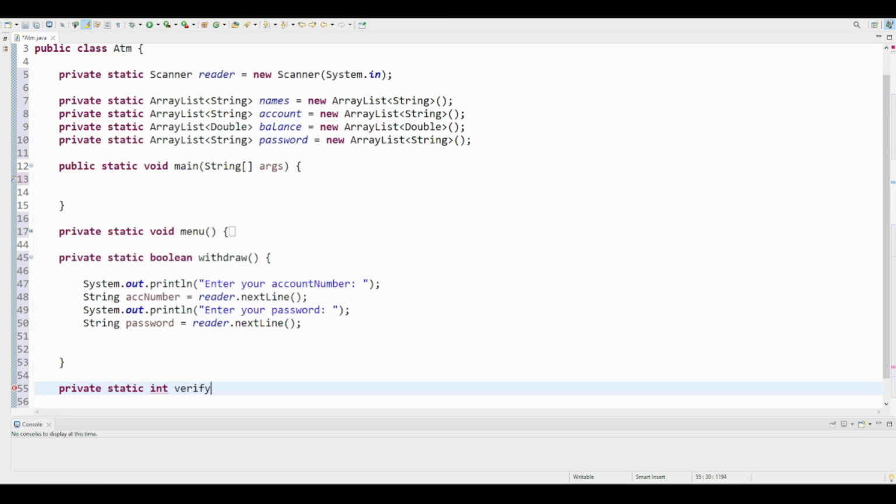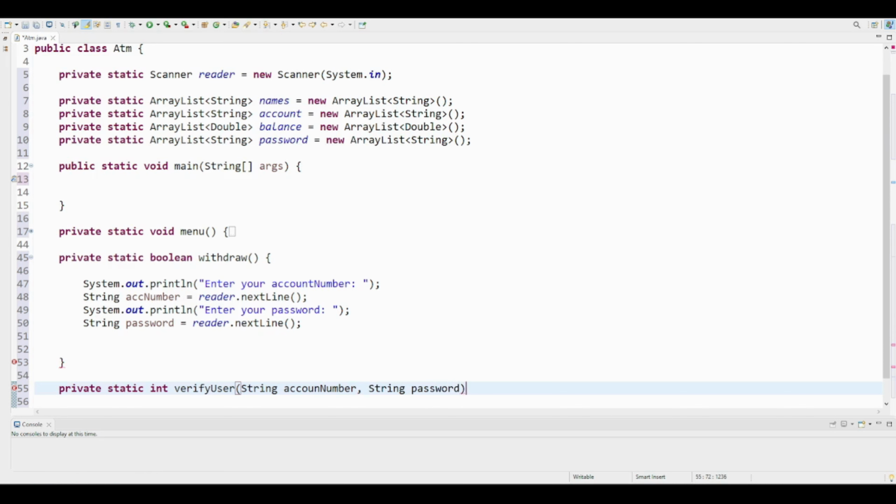Okay, so we're going to call it verifyUser, and we're going to send two strings, and these two parameters are just the account number, and this is going to be a string. Okay, and of course we are going to send the other one, which is another string with the password.